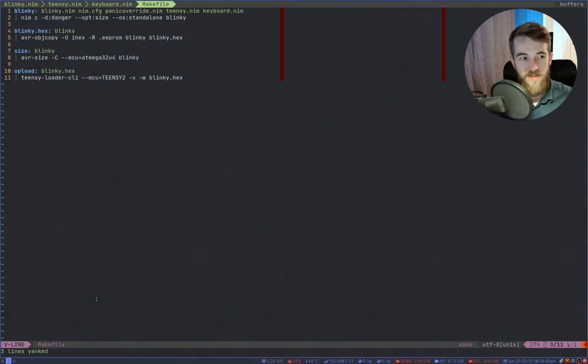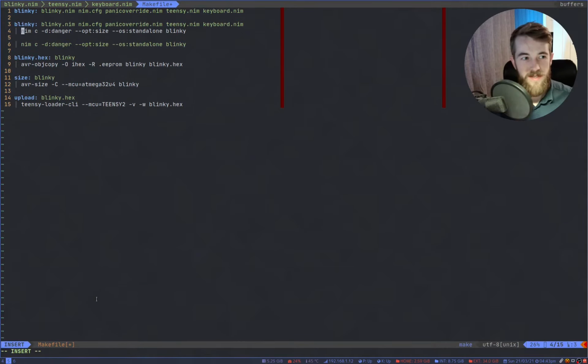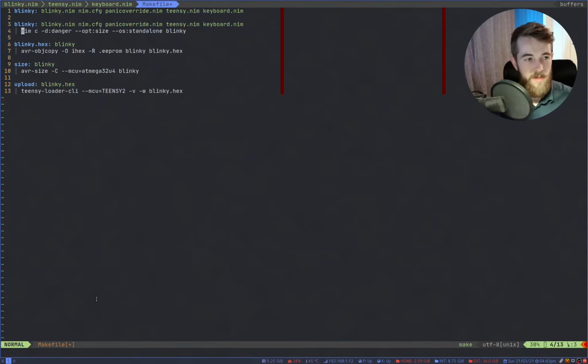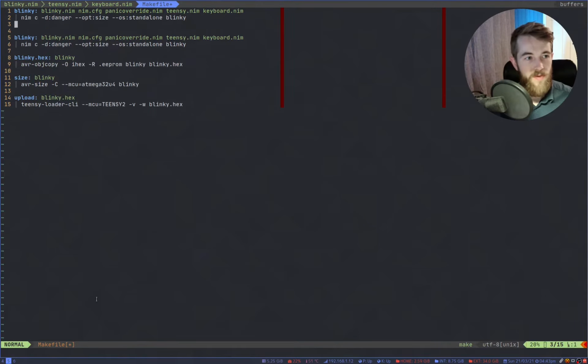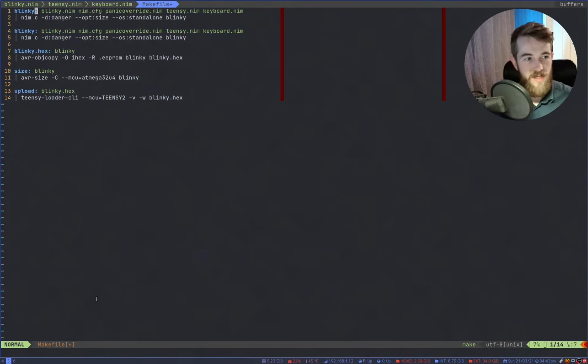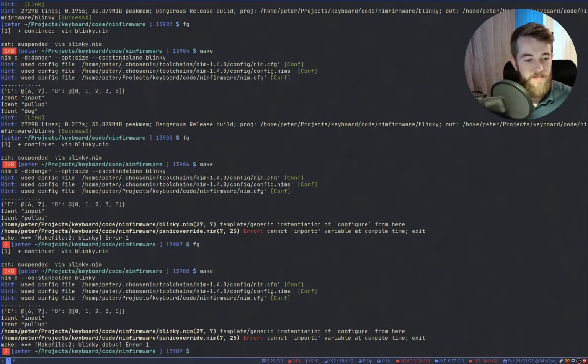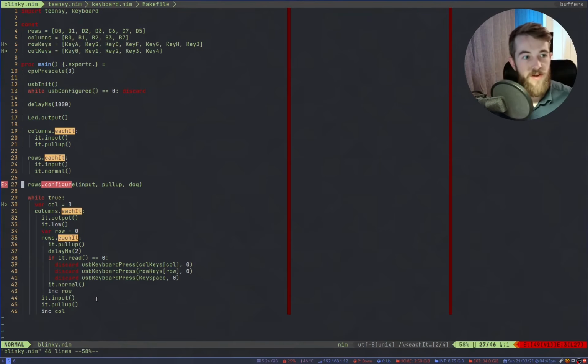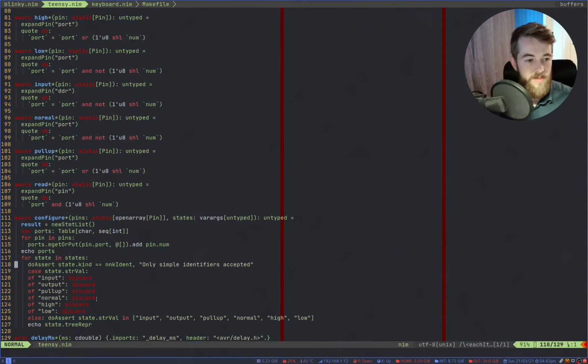I mean, we could do something like this. Oops, I didn't mean to do it like that. We could do something like this and just say debug and do something like that. I actually don't have to optimize for size either, so that this will actually trigger our debug symbols.